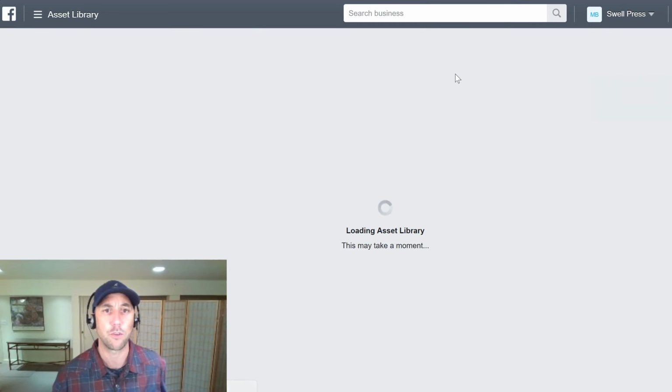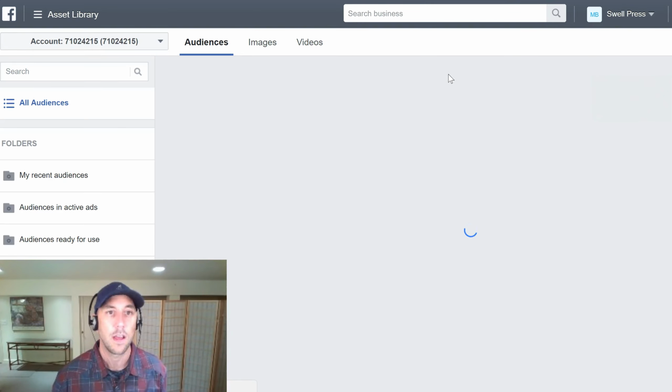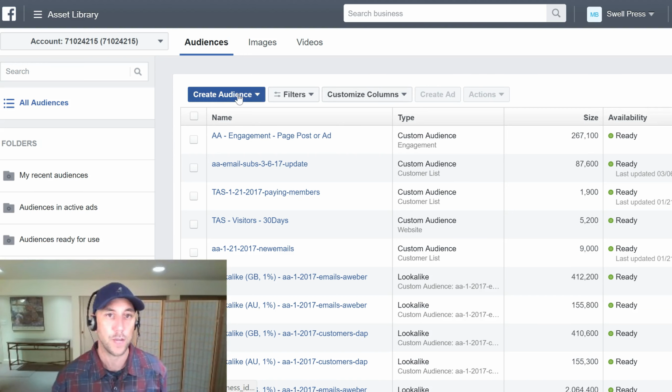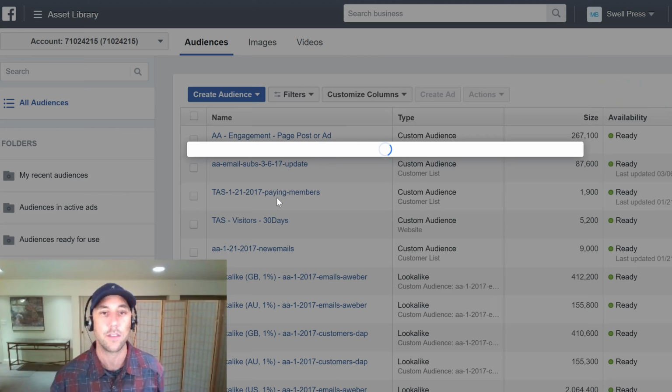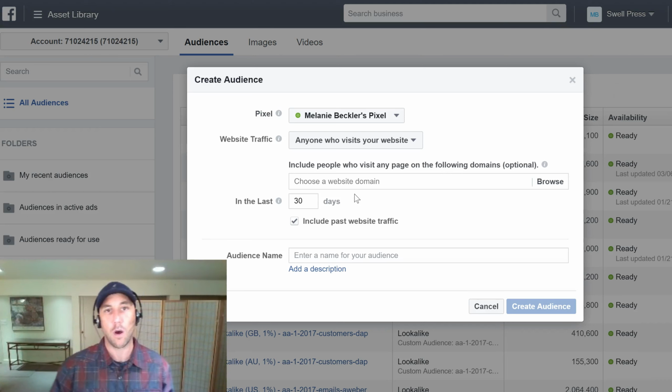Then what we're going to do is choose to make a new audience, and it's the blue button up top, the create audience, and we want to do custom audiences. Now, we are focusing mainly here on the second one down, which is website traffic. And this really allows you to compile all of the data that your pixel has accumulated. What that means is every time somebody loads your website when you have your pixel, that pixel is planted on their browser. So when that user goes back to Facebook with that browser, it will know if they're in one of these audiences depending on how you set this up.